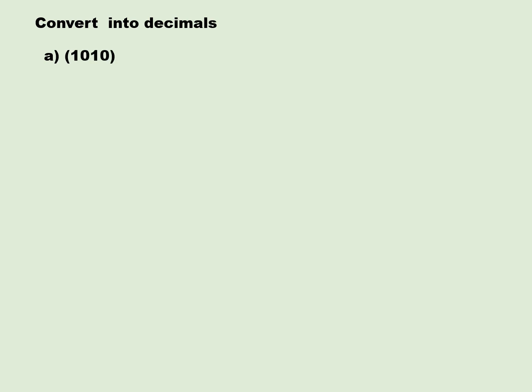See, the first answer we got was 1010 base 2. This was equivalent to 10. We will see whether when we convert this into decimal we will get the correct answer or not. And the second answer we got was 11100 to the base 2. This was equivalent to 28. Then the third, 111001 base 2. This was equivalent to 57.